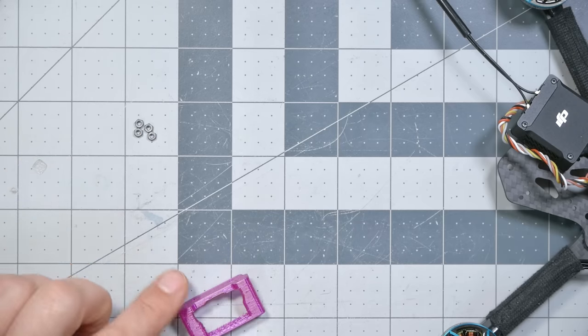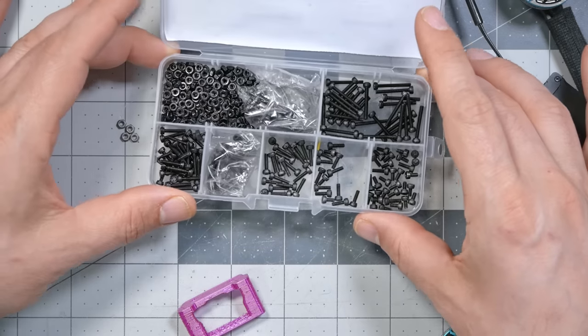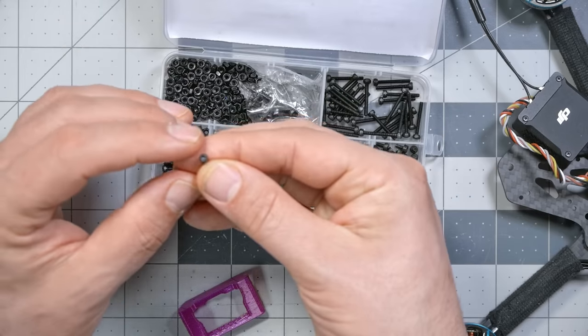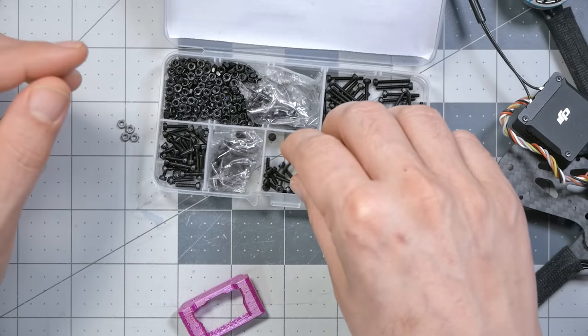Well, they included the nuts, but they didn't include the screws, so thankfully I have my own M2 screw assortment. Highly recommend you have a good M2 screw assortment, and an M3 screw assortment is a bare minimum for building most quads these days. I like to get the cap head screws. I find that they are more durable and strip out less than the button head style. I reckon I'm gonna want some washers too to keep these screws from pulling through. This TPU is flexy and screw heads can easily pull through it.